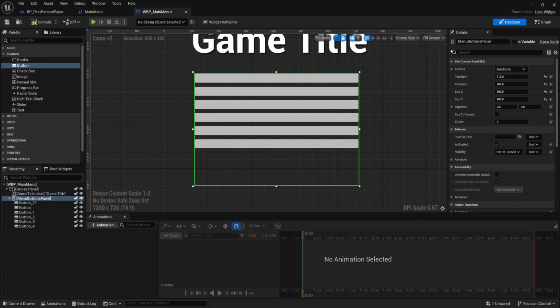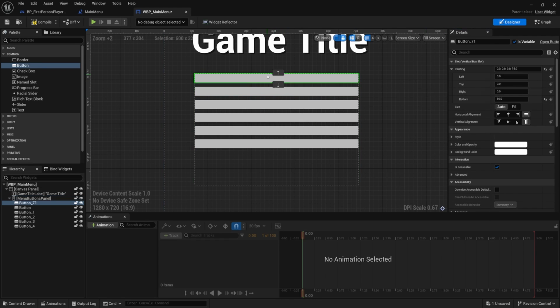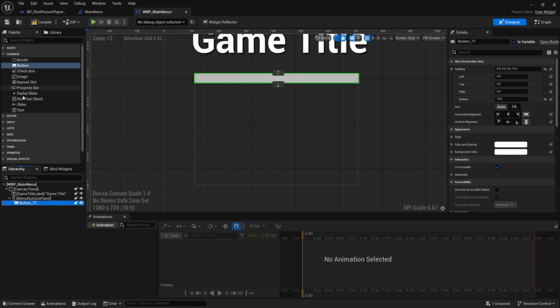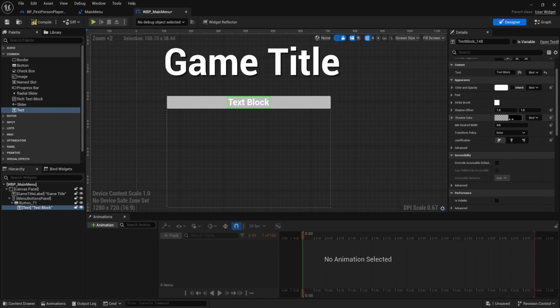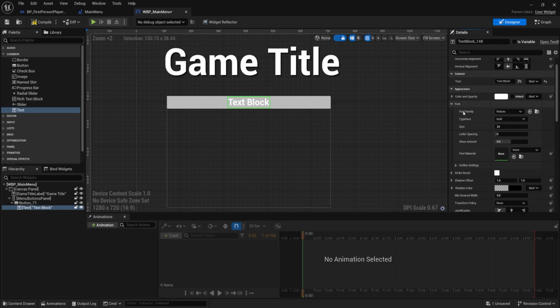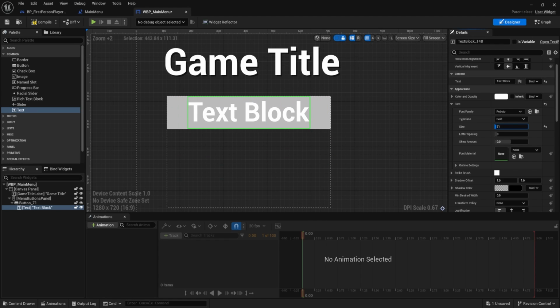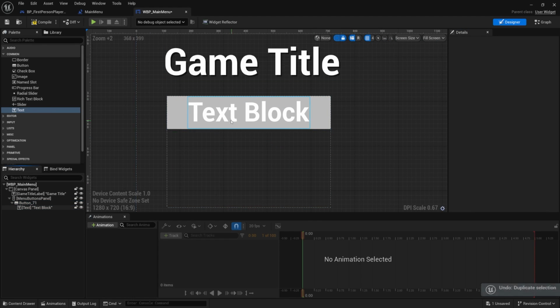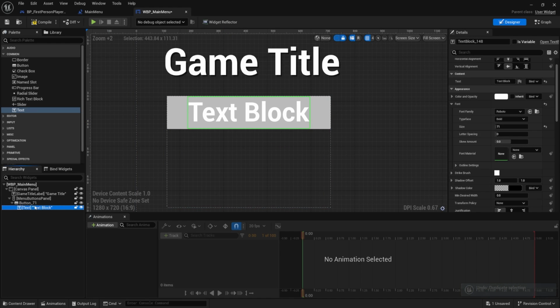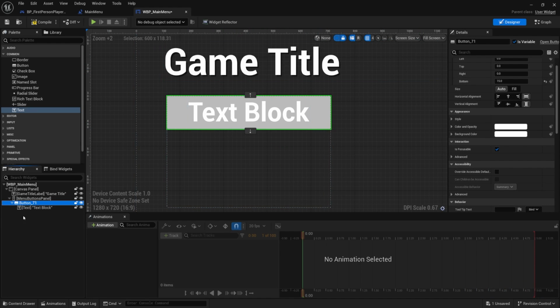Now, one thing you're going to notice is that there's no way to actually control the vertical size of your buttons. At least you're not going to see something over here. There are ways to do this, right? I will tell you it's based off of the size of what is inside your button. It's going to automatically expand. So to really demonstrate this, I'm going to delete these other buttons. I'm going to take some text and put it underneath the button here. So you see this text block. If I were to make this text block bigger, so let's find the font, or turn this up, see how the button's getting bigger to match? And if I were to duplicate this, whatever you put inside the button is going to drive the vertical size of this button. So hopefully that makes sense.